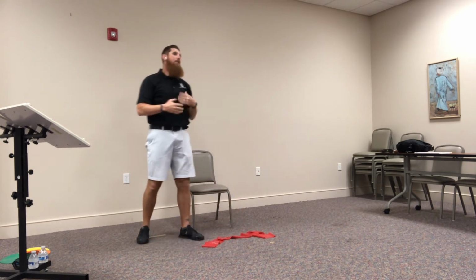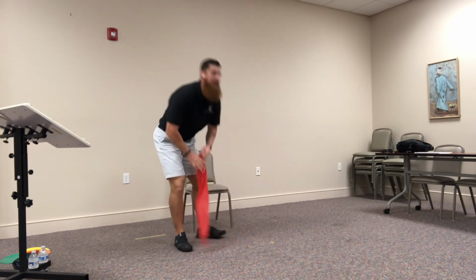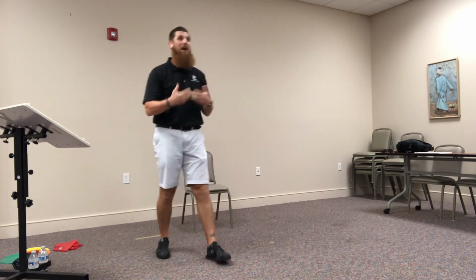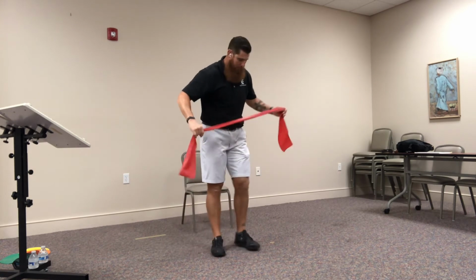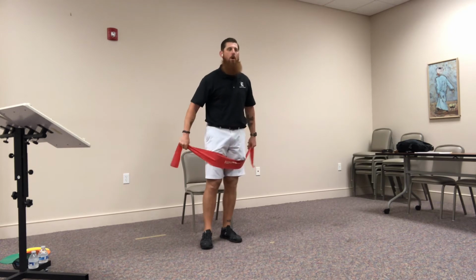Good. Now you may notice your heart rate rising a little bit. That's because we're doing a little bit of extra work. A surefire way to get your heart rate up if you're exercising is to raise your hands in the air. The reason that gets your heart rate up, as you can hear me huffing and puffing a little bit, is because now my heart has to pump blood against gravity to get it up into my arms. And of course, if you know blood vessels, we have little pumps that help move the blood along, but nonetheless.